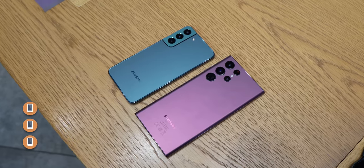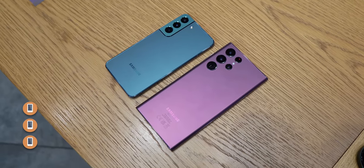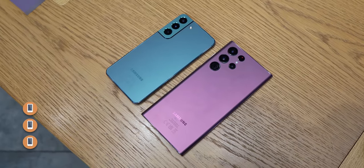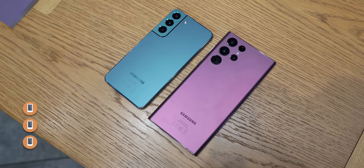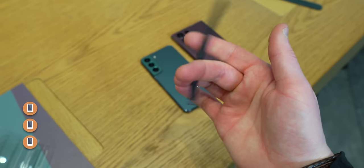It is nice to see Samsung continuing to look into their production of phones and accessories with an eco-conscious mindset, using techniques such as repurposed fishing nets and reducing the size and adapting the materials of their packaging. Long may that continue. But yeah, I'm really curious to see whether Samsung do go down the route of recycling the design for a few years before upgrading and just changing internals, similar to what Apple have done for as long as I can remember.